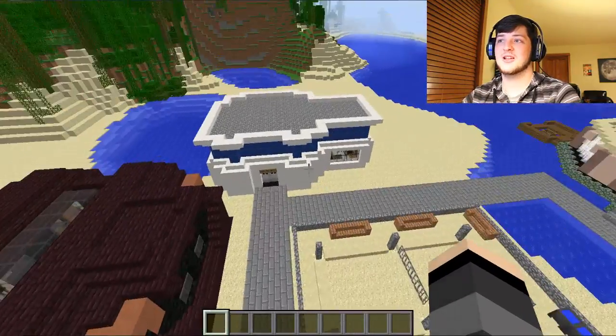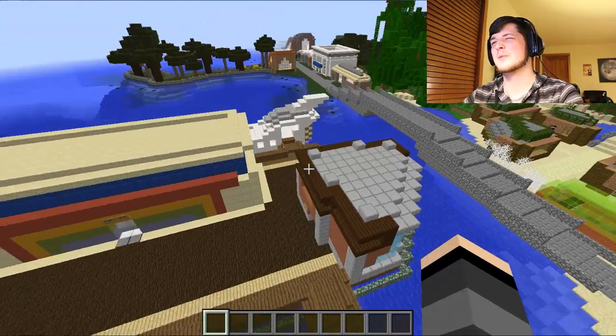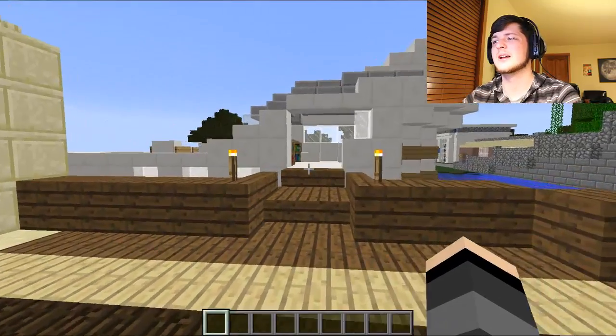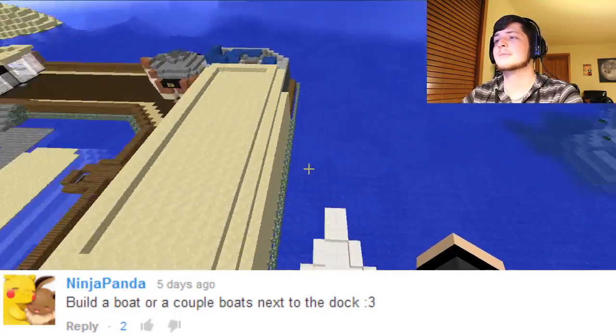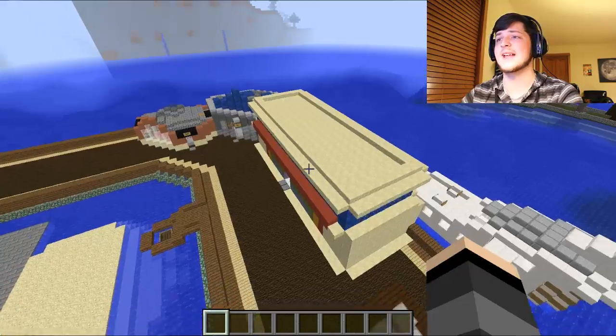So yes, that was that lovely build. I hope you guys have enjoyed that. Let's go ahead and get on to this next small build. It was just a basic idea, and I was like, okay, I can do that. It's just putting some boats around the dock, which this is the dock. So I've built one giant yacht. Let's just say someone's in town and he's enjoying his lovely stay.